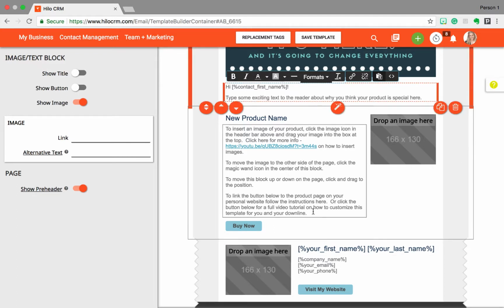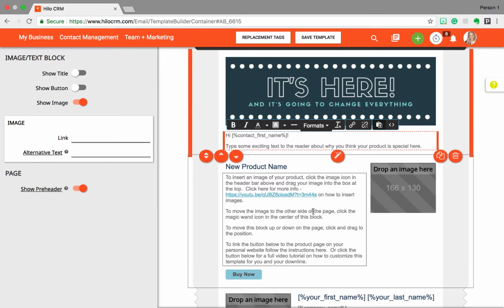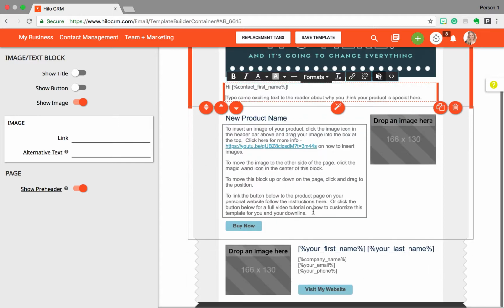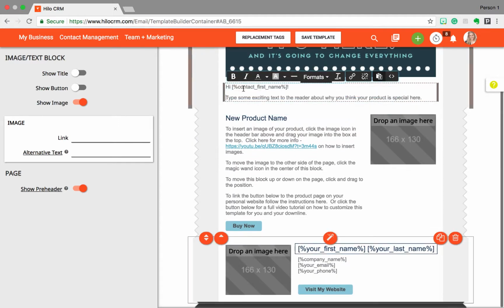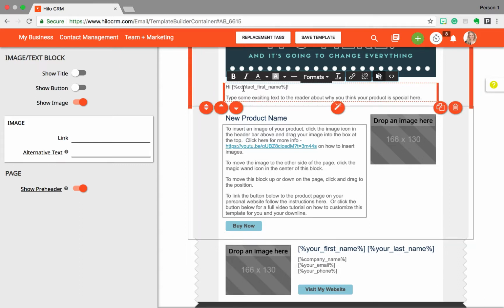What that does is this allows you to create templates that you can send out over and over and over again, and they will always be customized to whomever you are sending it to, and customized for whomever is sending it. So when I send this template, it's going to say Nicole at the bottom, it's going to have my company, it's going to say Hilo, it's going to have my email, my phone number, and all of that jazz.